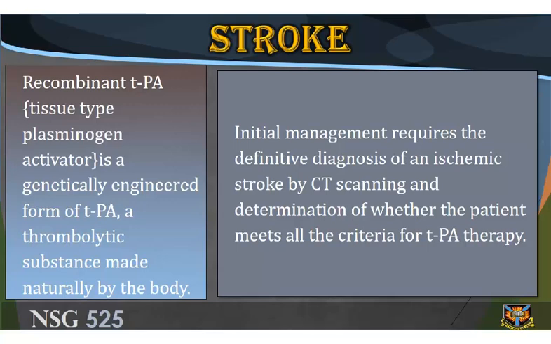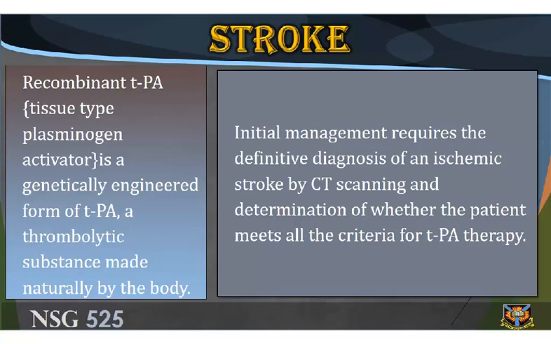Some of the contraindications for thrombolytic therapy include symptom onset greater than 3 hours prior to admission, a patient who is anticoagulated, a patient who has had a recent myocardial infarction, or a patient who has had any type of intracranial pathology, e.g. stroke, head injury, trauma. Once it is determined that the patient is a candidate for TPA therapy, no anticoagulants are to be administered in the next 24 hours.